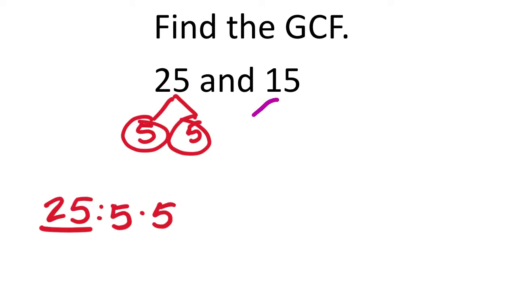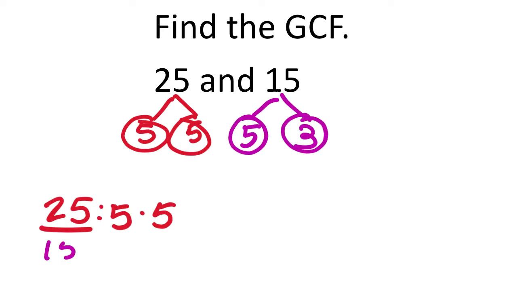What I do, just as a different way to organize the work, is put these down below. 25 is the number I'm looking at. Its prime factors were 5 and 5. So I list those out horizontally, like I've shown in this example. Now I'm going to do that with 15 as well, and I'm doing this on purpose because it's going to help me identify common factors once we get this list for 15 together. So I'm going to split 15 up. Again, I'm not using 1 in 15, because I want prime factorization. It has a 5 in the ones place value, so I know it's divisible by 5. 5 times what is 15? We should know that's 3.